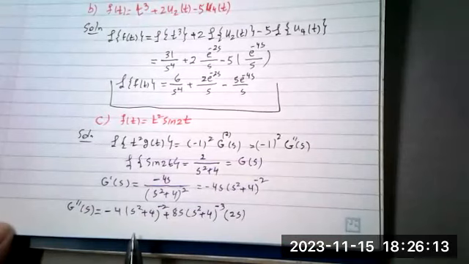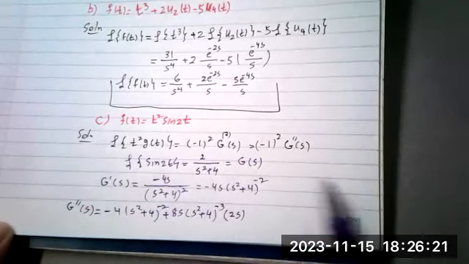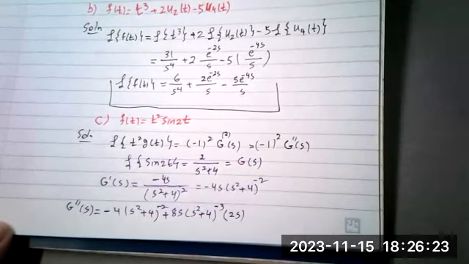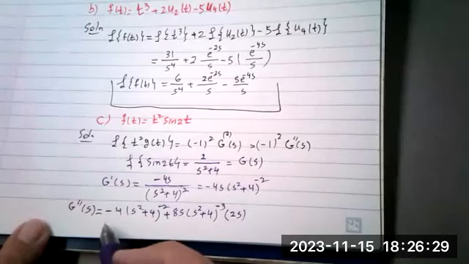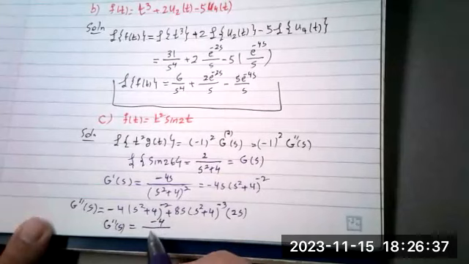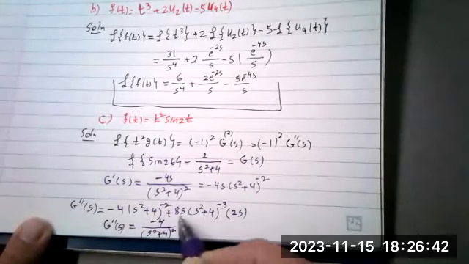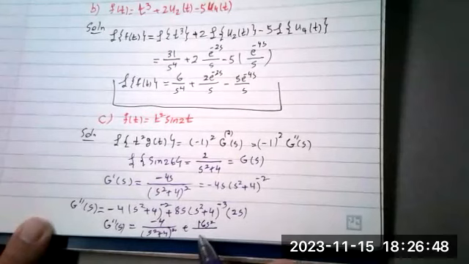Okay, derivative of the first times the second, -4 times the second, (s squared plus 4) to the -2, plus the first times the derivative of the second, -2, (s squared plus 4) to the -3 times 2s. So you can change these powers into the positive, and then you're done, because (-1) squared is just positive 1. Okay, so there you are. So g double prime of s is going to be -4 over (s squared plus 4) all squared, plus 2s times 8s, which would be 16s squared over (s squared plus 4) all cubed.